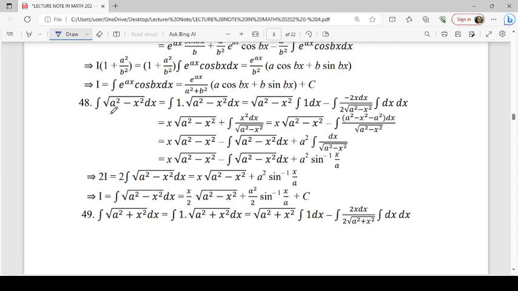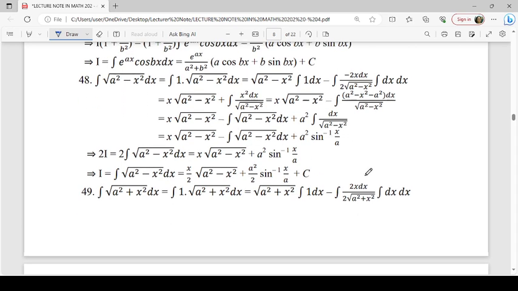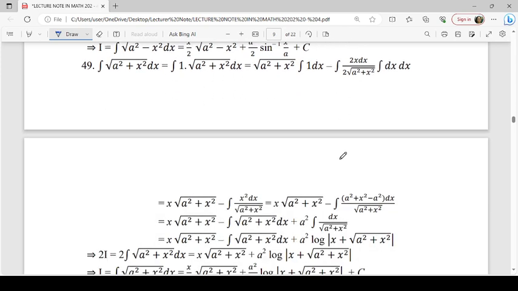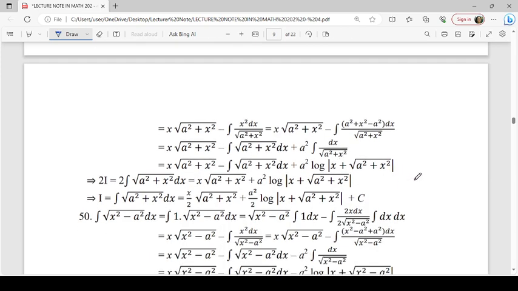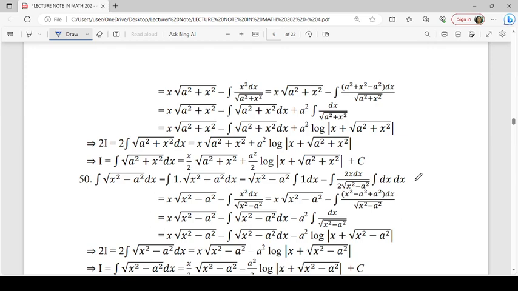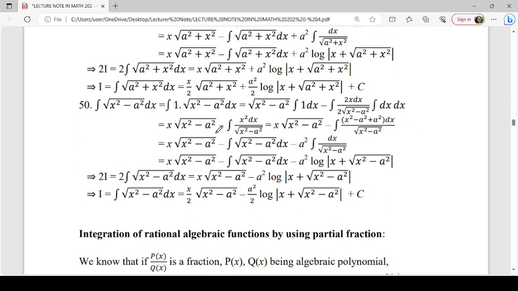Then integration of this is also same procedure. Again we get this integration into it. So if it is I, again we get one I here to the right hand side. Then we transfer this to left hand side, and these are all free from integration. This is also same. Then these are same.